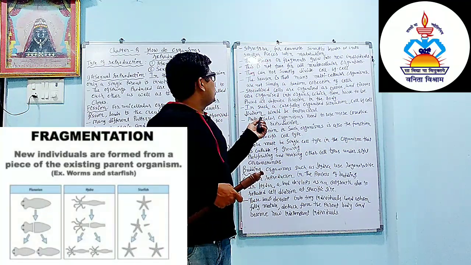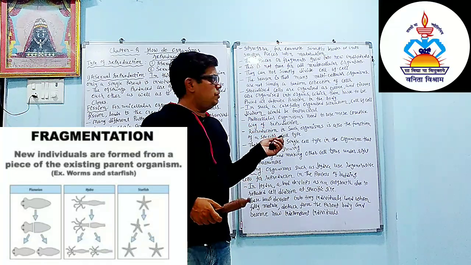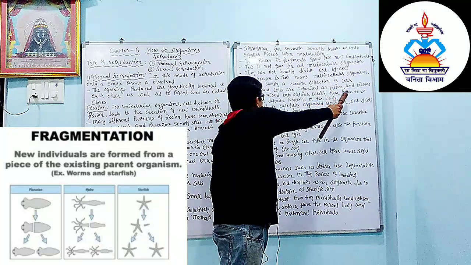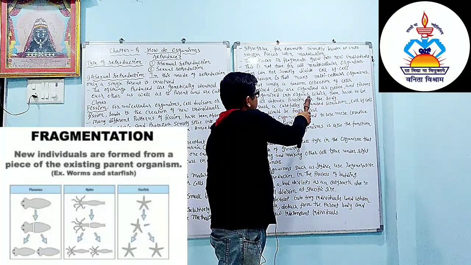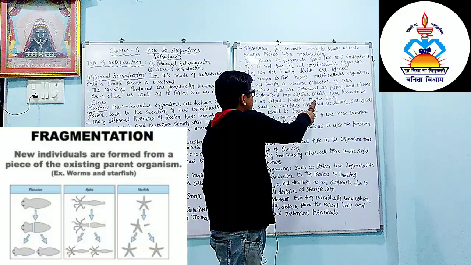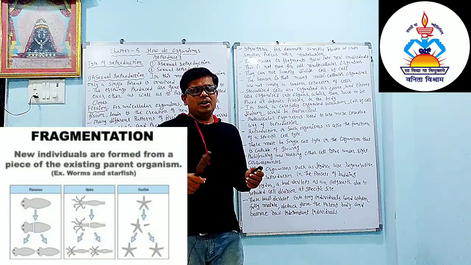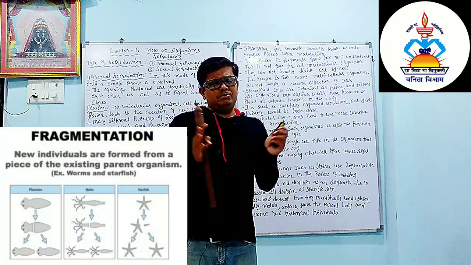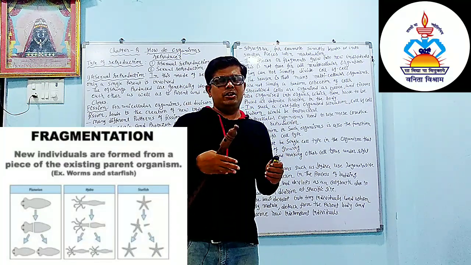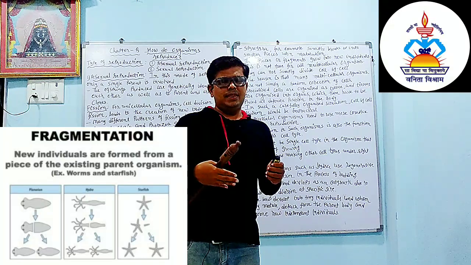Whatever fragments are obtained, from those the new individuals are obtained. Specialized cells are organized as tissue, and tissues are organized into organs, which then have to be placed at a definite position in the body. Generally, when some cells combine they make tissue, tissues combine to make an organ, and the organ has a different function.